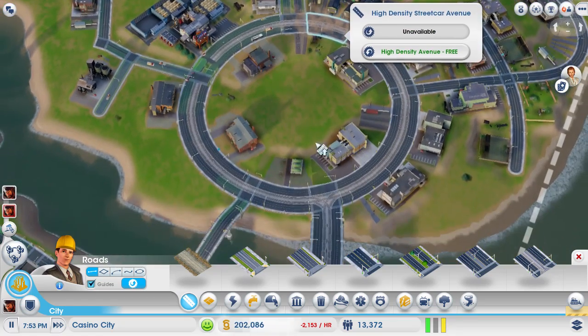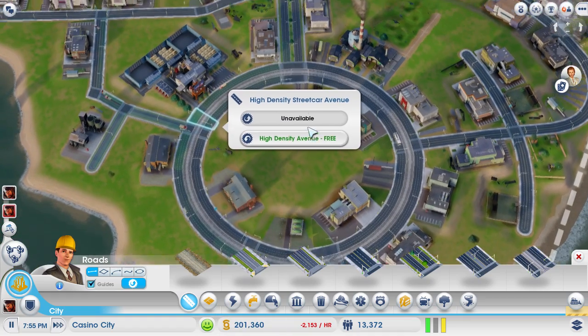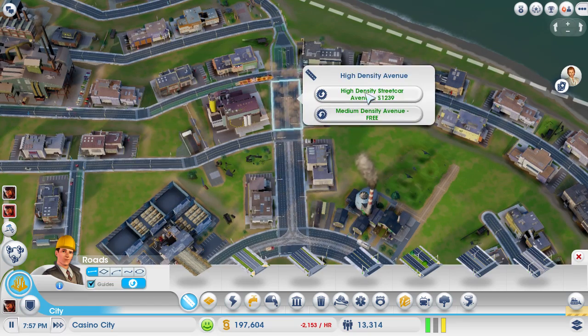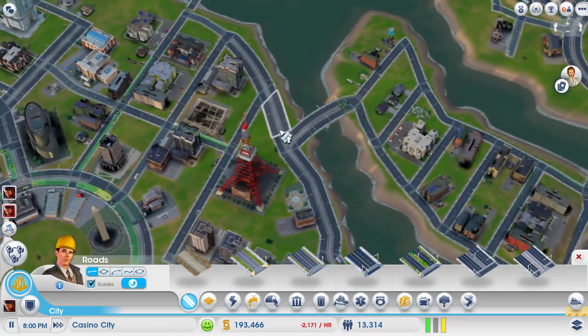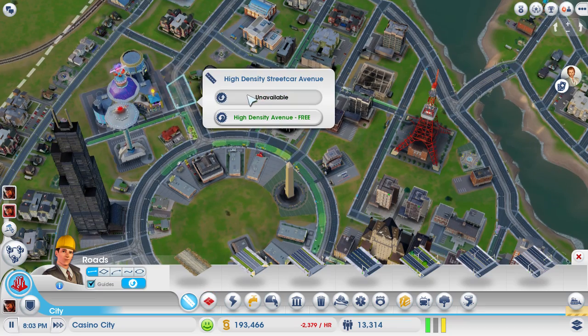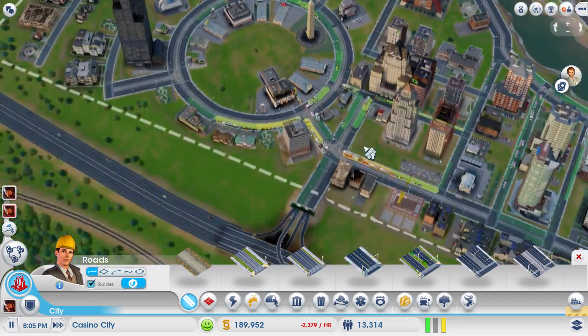What is that linking around? There's a bit here. I think that's all linked. Yup. See how long this takes. I'm sure there could have been an easier system to do this. Right, so it sort of stops there, which is okay. And that goes around to there. That's not been upgraded yet. It's all good. So we need to build our streetcars now.